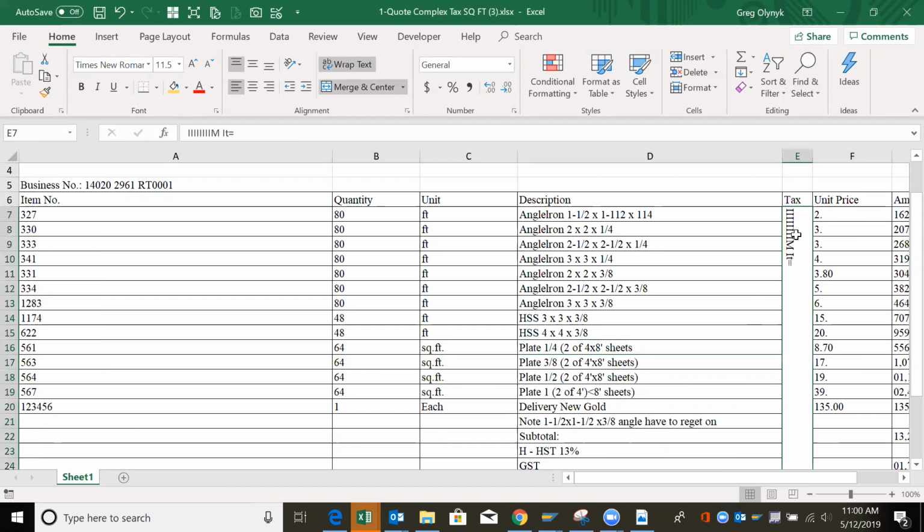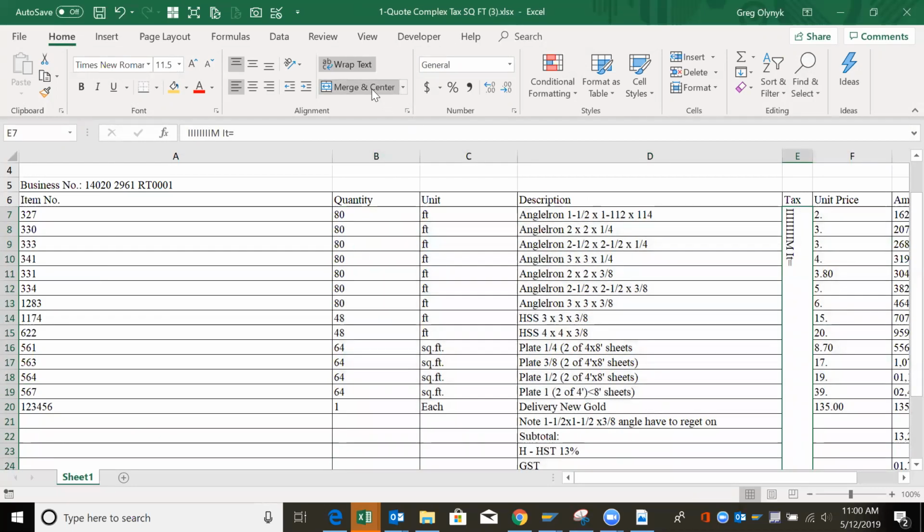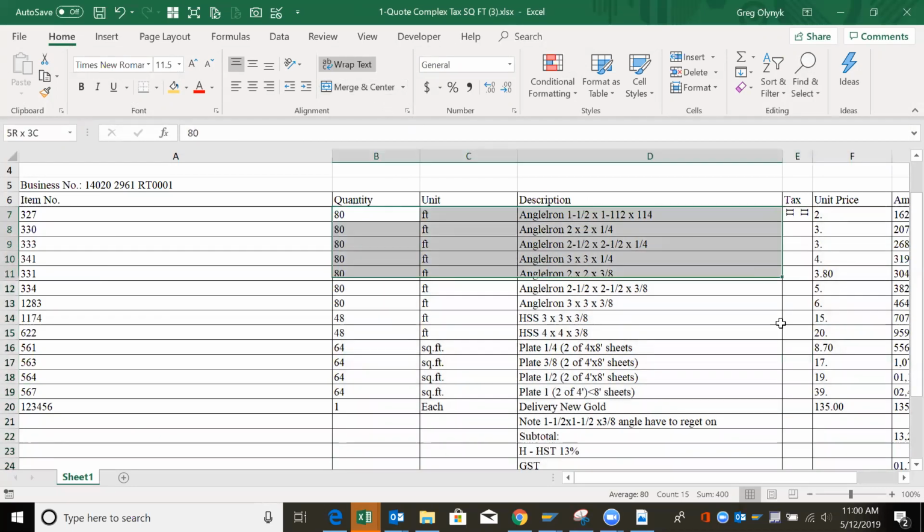This tax column is going to cause a problem because it's using merged cells. So watch what happens when I go to select this data. See how it's selected down, even further down than I wanted. So if I turn off this merge, maybe that'll fix that problem. Let's see if I can select now just what I want. Yeah, I don't want the delivery. There, I just want that. So sometimes merged cells create an issue. Okay, so that's what I want.